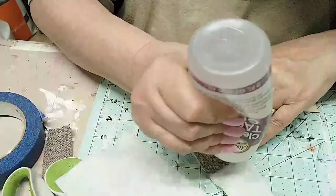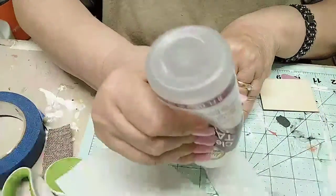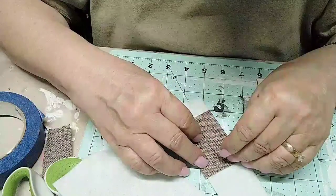Okay, so now I'm just gluing the bed, the mattress actually, and I'm not going to be real specific with this.